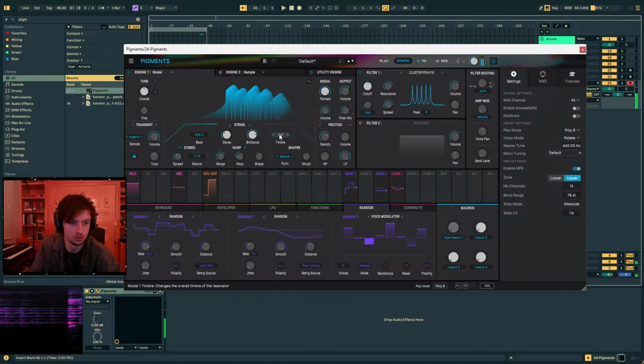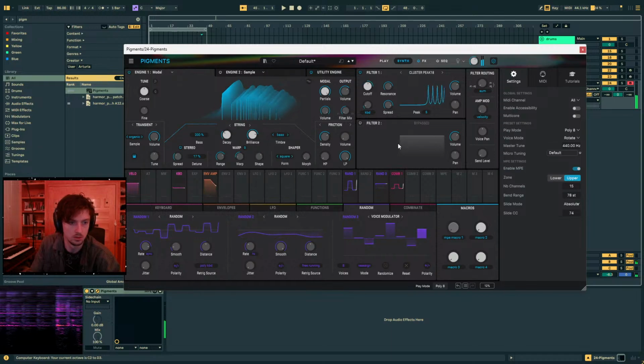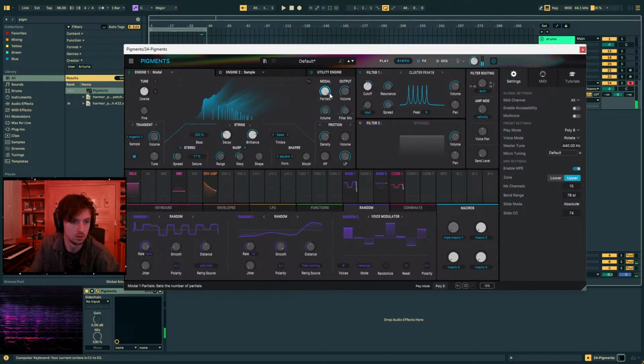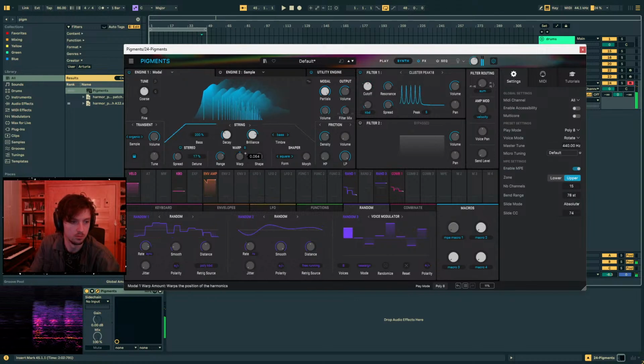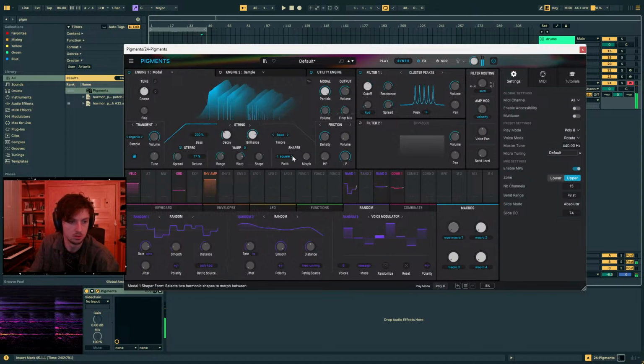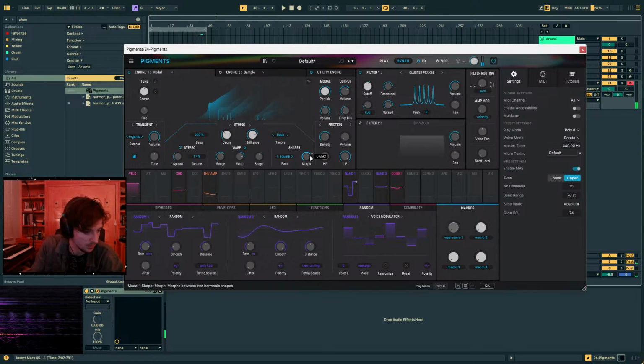Nylon strings. We want more partials, maybe. Warp. What is shaper?